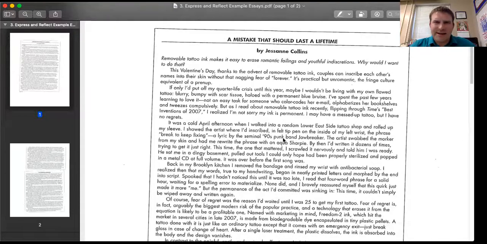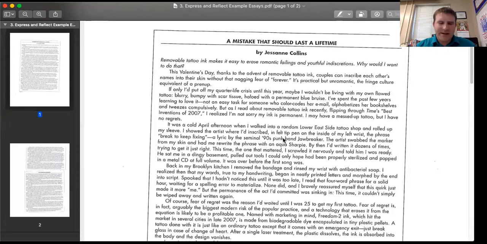In fact, I will pull this up on the thing. There we go. "A Mistake That Should Last a Lifetime" by Jessie Ann Collins. So pay attention to how she starts it, all right? She's going to start it with a question towards herself. She's also going to establish how this idea, this thought that she had, came into the universe. So if she's the mother of this thought and has birthed this thought, she's talking about the father, how this thought came to her.